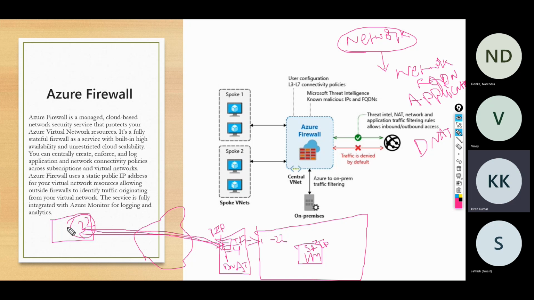So what will happen is, whenever a request comes from the partner network to the firewall, the firewall looks at it and says, okay, this is a DNAT rule, and this is the actual destination. It will transfer the traffic to that specific destination. Again, that destination server gives the response to the firewall. The firewall translates it again and sends the response back to the partner, so that the partner can access it.